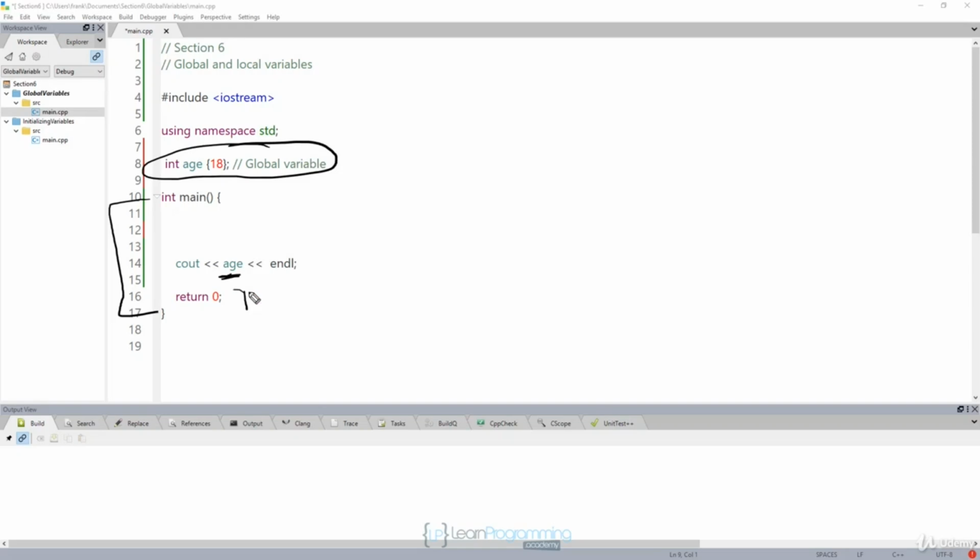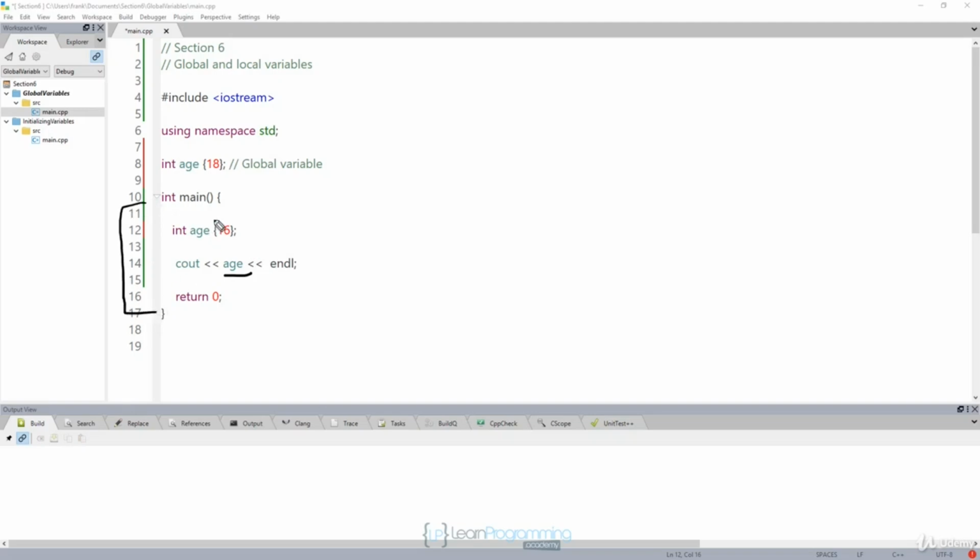The concept, again, is pretty straightforward, and it's possible to have both global variables and local variables. So I could do something like this. I could say int age is 16. And notice that now I have two variables named age. I've got one that's local and one that's global. When the compiler sees the use of age in the output statement, first it looks locally.